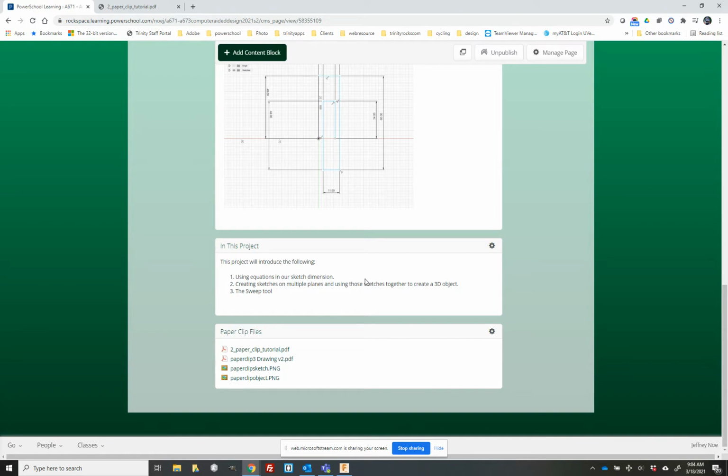If we wanted a line to be 25 millimeters long, we would put in 25 millimeters. Well, you can use equations in these sketch dimension boxes. So I could say, for example, on the first one, 14 divided by 2 would be my equation.